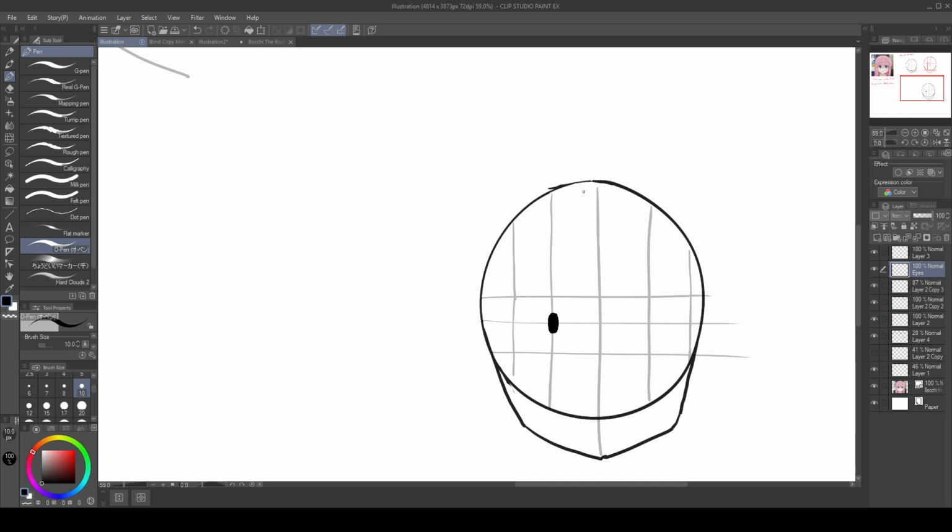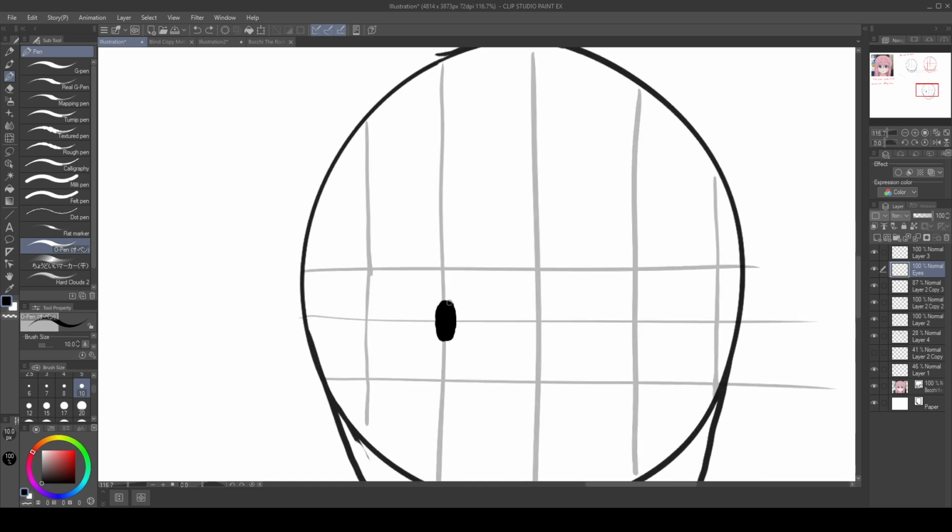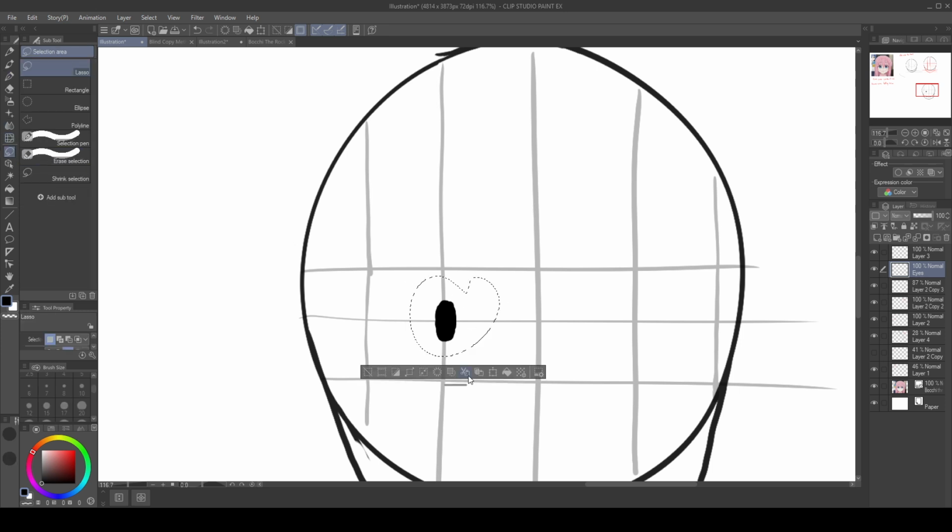Ooh, interesting. My pen is now a square instead of circles. That's interesting. You know what? I'm gonna cheat a bit by... yes. Whoops.